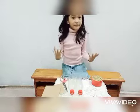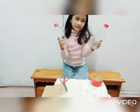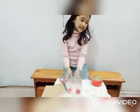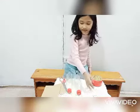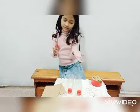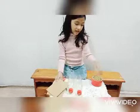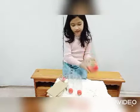Today we're gonna make maracas. So we'll need 2 empty soda bottles without their labels. And we'll need beads, I mean pebbles, scissors, be careful with them, cardboards, and tape. So let's get started.